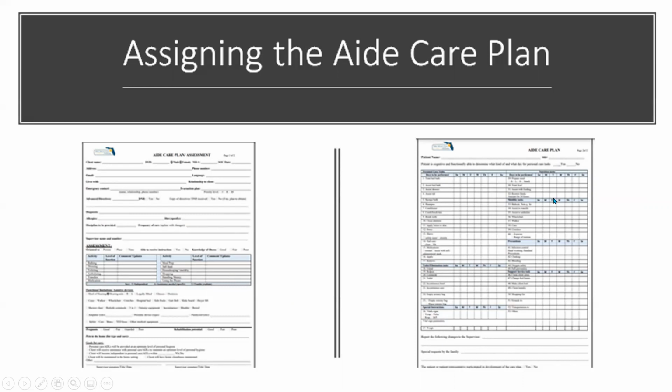You will see the aide care plan in your admission booklet, and this is to assign tasks to the aide. We also assign those tasks in the EMR, but what if the aide starts care before we finish everything in the EMR and they need to know what to do? So we're going to fill this paper copy out and leave it in the home for the aide, and we're also going to complete it in the EMR, making sure that they match, and that everything we're putting on here matches the assessment that we're doing on the patient as well.